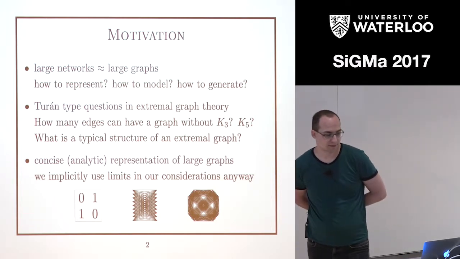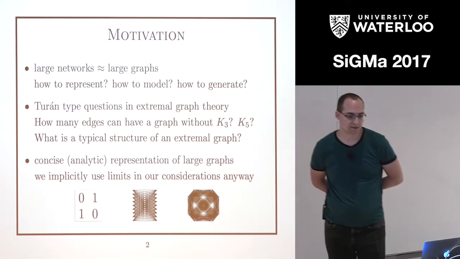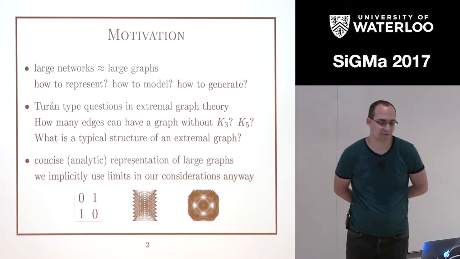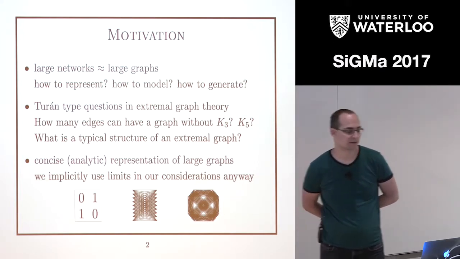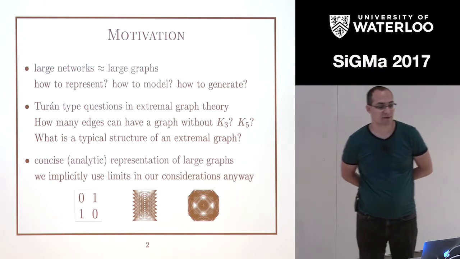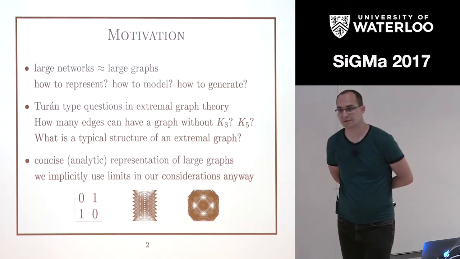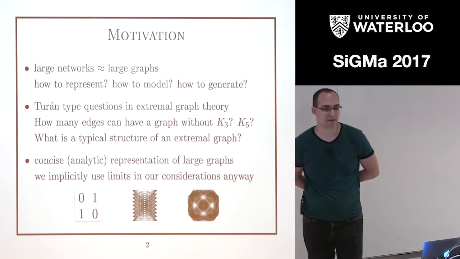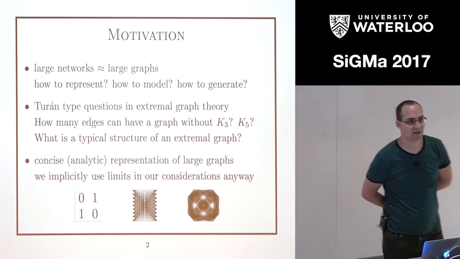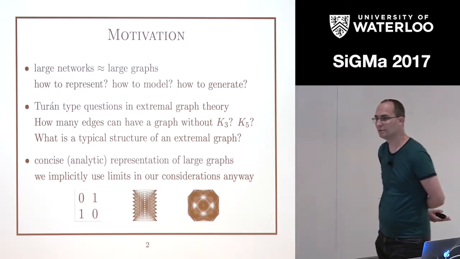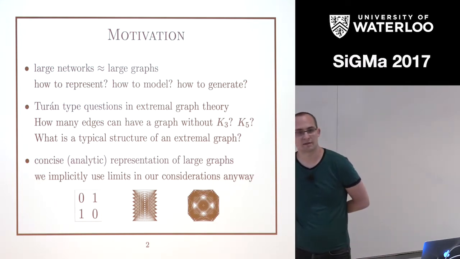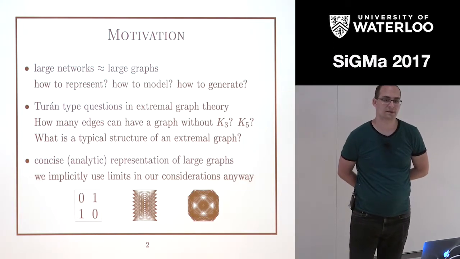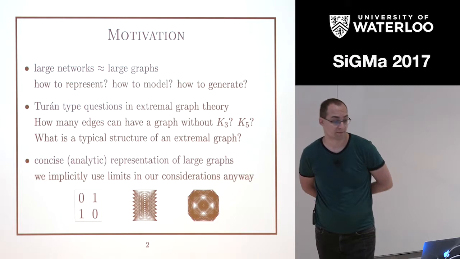In particular, these graphs are usually sparse, but they notice that they're not like a random cubic graph or a random graph with bounded maximum degree. There is something going on, and it would be nice to understand what's going on. And this brings natural questions: how to represent a large network without actually listing all the billions or millions or whatever number of nodes, how to model such networks, and maybe for future use, how to extract the key properties of the network that one can use, maybe by looking to the past to verify that we extracted the right properties, and kind of predict how the network may evolve.